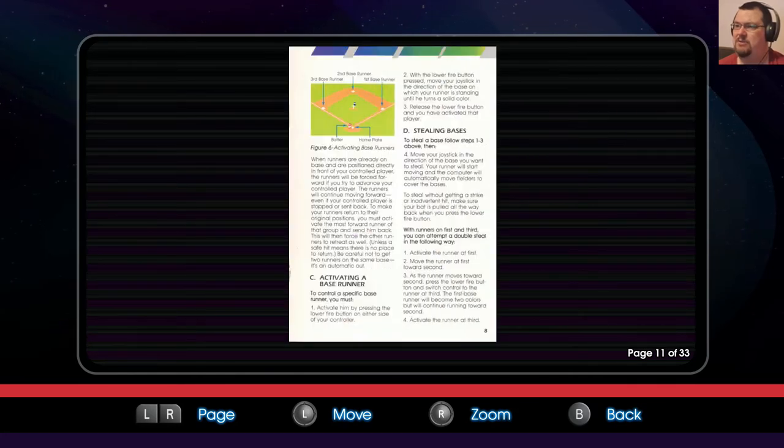Activating a base runner. To control a specific base runner, you must activate him by pressing the lower fire button on either side of your controller. With the lower fire button pressed, move your joystick in the direction of the base on which your runner is standing until he turns a solid color. Release the lower fire button and you've activated that player.